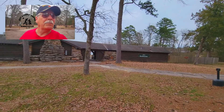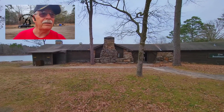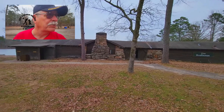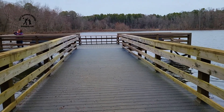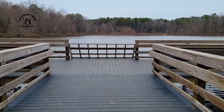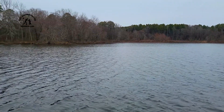This is the boathouse here in Petty Jean State Park in Arkansas. The boathouse is where you can rent boats and get out on the lake — Lake Bailey here in Arkansas. There's a snack bar inside and restrooms. The place is closed at this time. Kind of cool out here today. Heading on to the fishing pier here at Lake Bailey, right at the location where the boat dock's at. Pretty nice little area out this way — nice and clean, very pretty, very big lake.